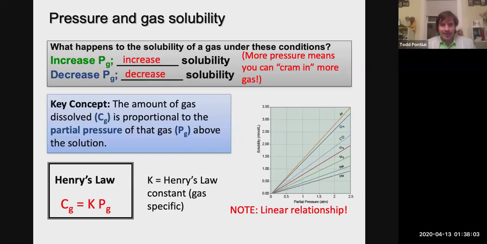So now back to our soda analogy. With soda cans, you have a great deal of partial pressure of CO2 because it's sealed in a small volume, so it's able to dissolve pretty readily into the water. Once you open it up, suddenly the volume that it can occupy increases a lot. As a result, the partial pressure goes down and the gas starts escaping, and it keeps escaping. Imagine a soda that's opened, sitting in a refrigerator versus sitting out on a hot day. Which one's going to go flat faster? The one sitting out on a hot day, with more kinetic energy, it's easier for that gas to escape.